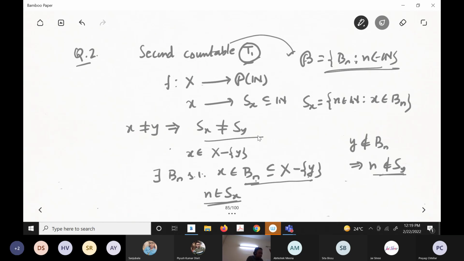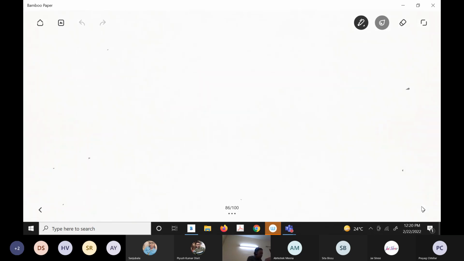Got it? Okay. So if you can give up to this function, you'll get 4. If you can think of the function, and the rest of the proof, 4, 8. I think how much? 10 or 9 or 7. So this is 3, sorry. This is 3. And 2 for this, the counterexample, if it is not T1. Okay, right? So that's how you use second countable. The use of second countable is not difficult. Okay, right? Okay, fine.